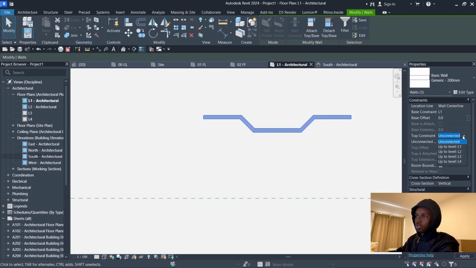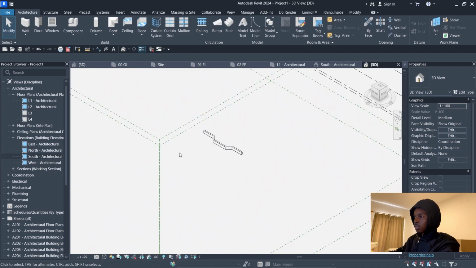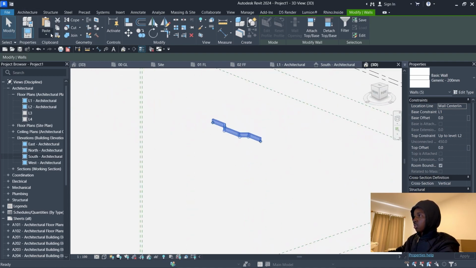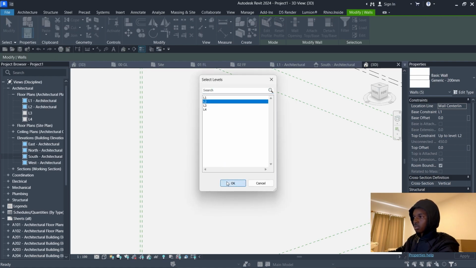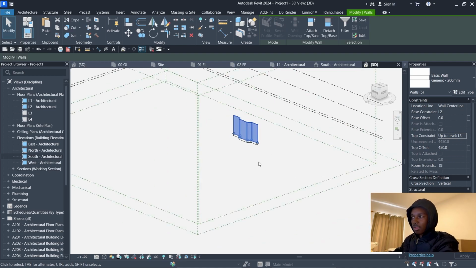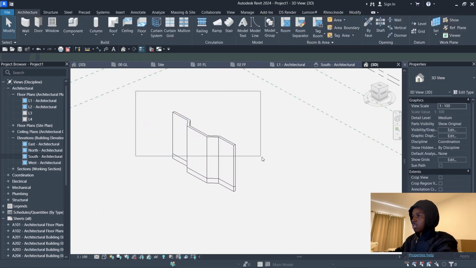So let's just select this L1 to L2, and then I'll just go to the 3D view real quick. These annotation categories, I'll just leave them alone. I don't mind it. So we have this now. So I'll just copy, paste, align to selected levels, level 2. Have that at level 2. So one thing about how I draw is you don't have to apply this, but I separate each wall. I don't have a wall continuing from the ground floor up all the way to the top floor. It's just a good way to draw. It's safe because anytime you want to change something, you can change it rather quickly. So change that top offset, make it 0. It's fine. And then because we're using the same walls, I could just do this.